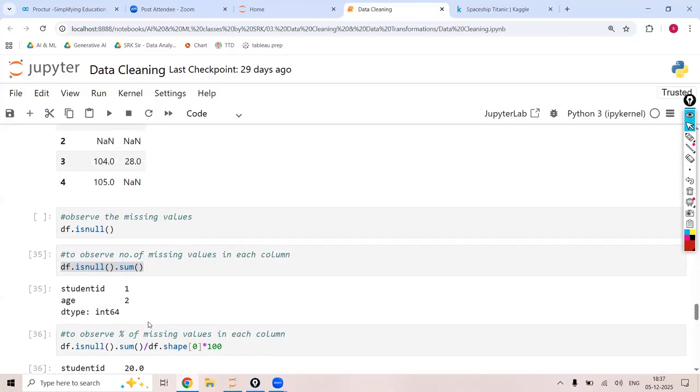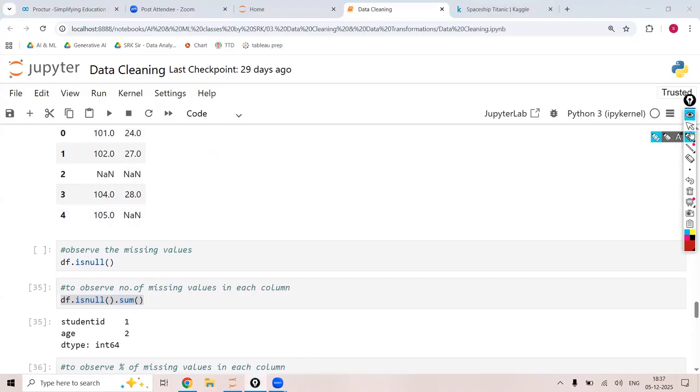Next, is there any particular column or row which has all missing values? For example, have you observed a row which has completely missing values? For example, if for one of the students, I know his name but not his phone number, I will ask for it. But if I don't know the name, phone number, email address, student ID, batch, subject, or course, nothing at all, then what is the use of that row? So we are going to remove the row which consists of all missing values.